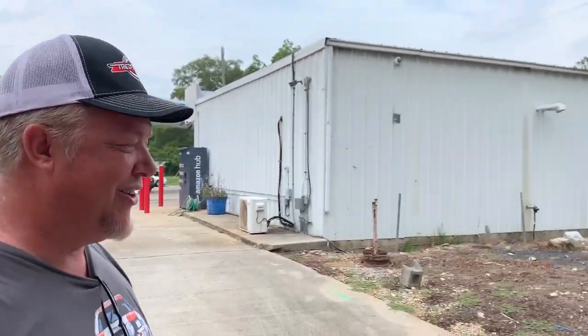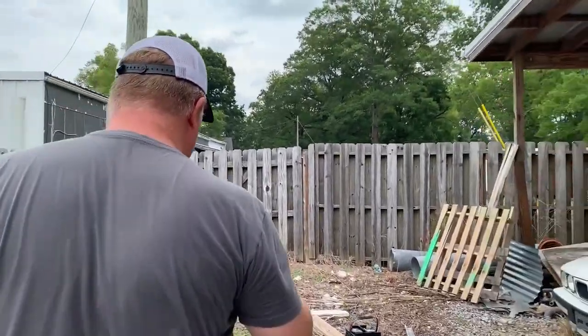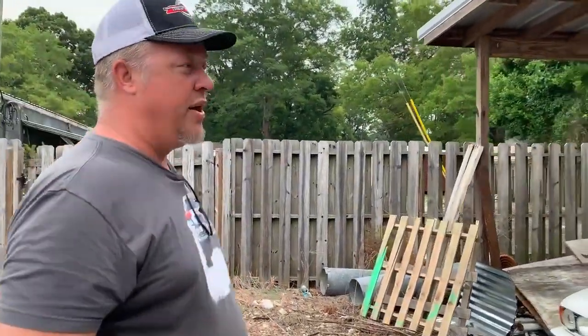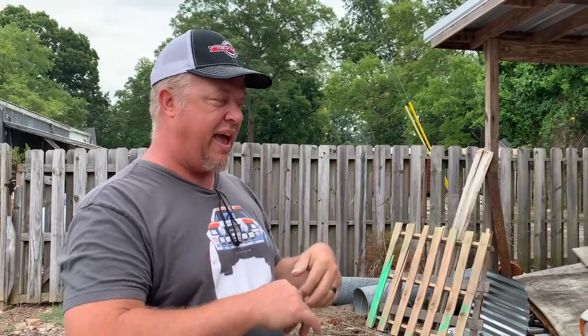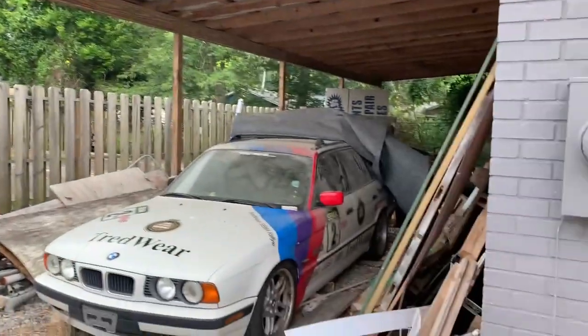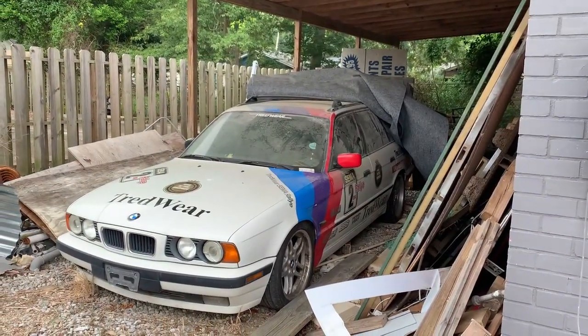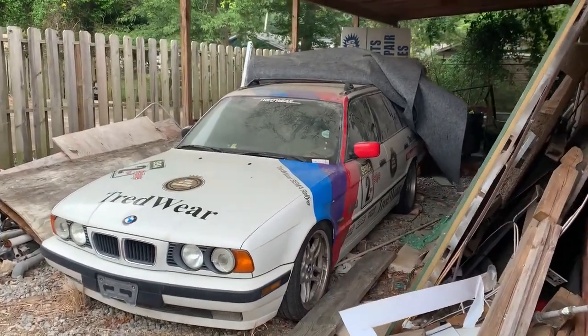I'm thinking maybe not because it was a little ornery last time we backed it into this spot. Actually, we pushed it back here, right? I don't remember cranking it. The last time I do remember we cranked it, it was acting like it had a hole in the intake bellows. You try to give it gas, and it was not happy. So it wasn't happy 5 years ago when we parked it. I don't think it's going to be happy now. Those things don't tend to get better with age. No, they're not like fine wine.